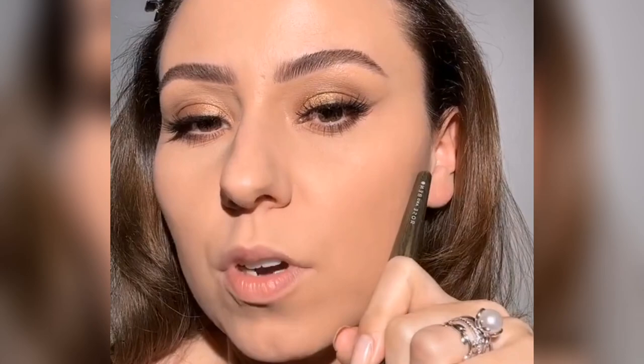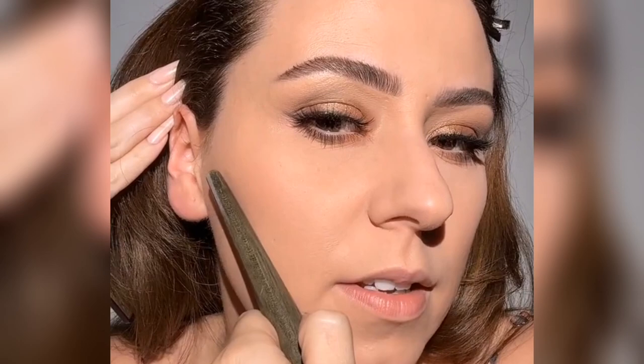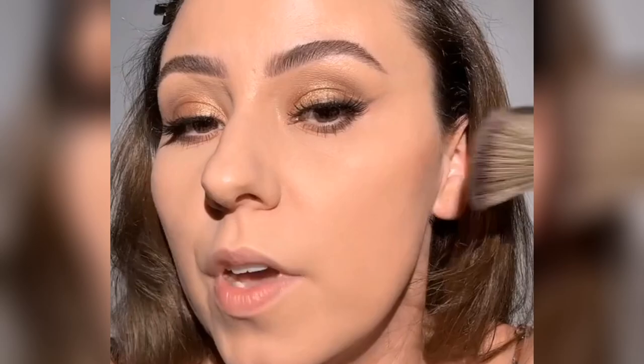Do it in a mirror and not your phone. Now I've talked about transitioning your bronzer so many times — this bronzer has a built-in transition. See how it goes from lightest to darkest? That's what we want to do here — it's a guideline. I'm going to grab the darkest shade first, and that's going to go right above my natural contour. I start the bronzer about halfway in, right there, then we start to build it up. We don't want the bronzer to go farther than my natural contour. Always best to start with very small amounts — it's easier to build than it is to start over.